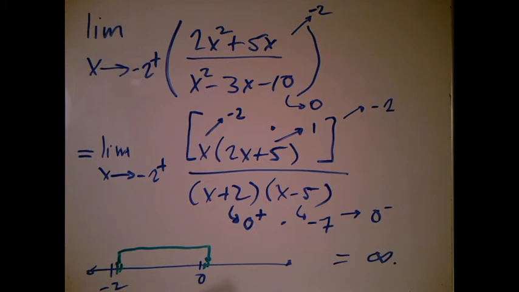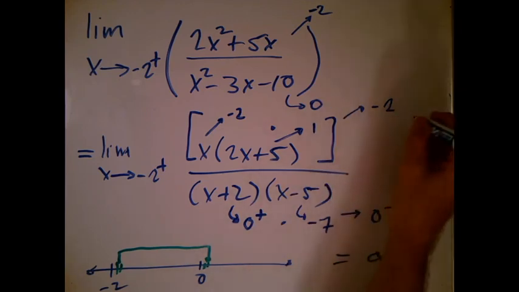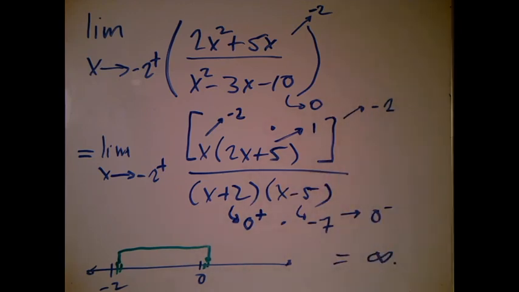Finally, when I plug in minus 2-ish numbers into here, I get minus 7. Now, it might be a little bit bigger than minus 7. It might be a little bit smaller than minus 7. I just don't think that's going to make much difference. However, on the bottom, when I take a tiny positive number and multiply by minus 7-ish, what I get is a tiny negative number. So the whole top is something that's very close to minus 2. The whole bottom is getting very, very tiny and negative.